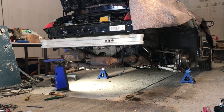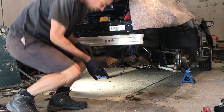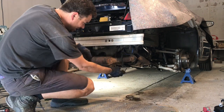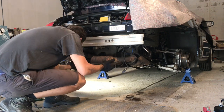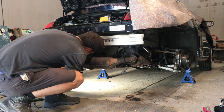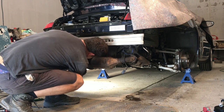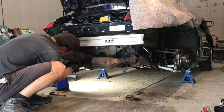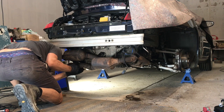Okay, so just removing the first of the catalytic converters. I've disconnected the O2 sensors left and right. There are four of them in total. And I've had to, unfortunately, break it. Well, I mean, this bolt is completely rusted here, so I had to cut this bracket off. But now I've got actually... get it past the bracket.